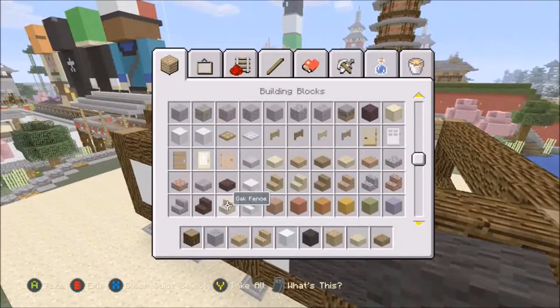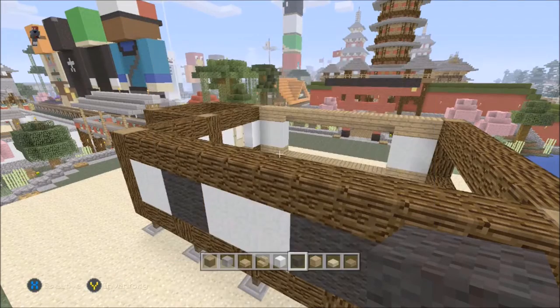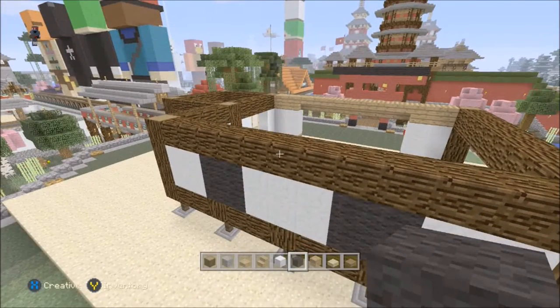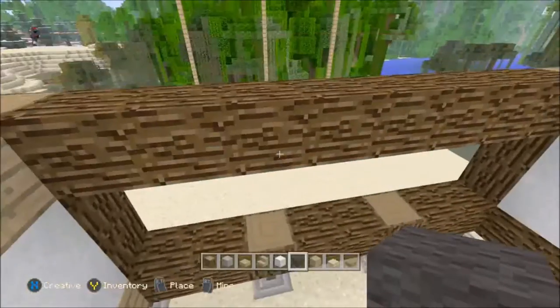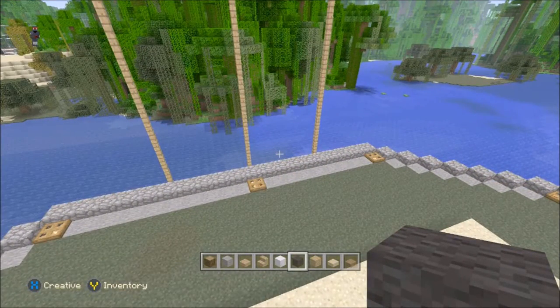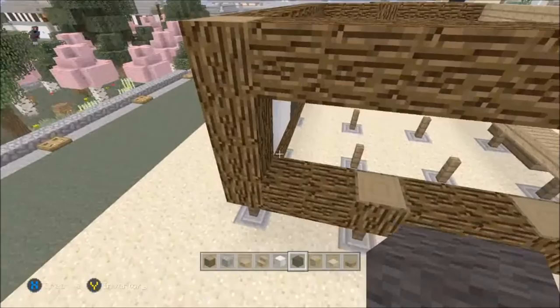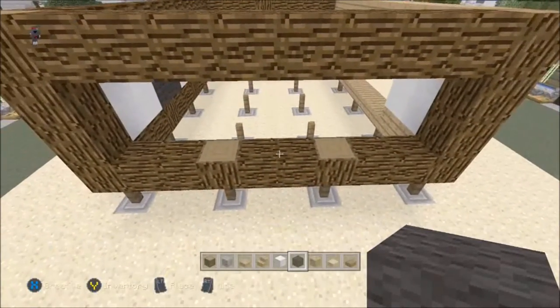I don't know, I was thinking of using the black stained glass, but I'll try it on later, but not during this video. And now, let's see, from the back side, let me switch pictures, because I took the pictures of the building, because for sure, I'm not going to remember all of this.